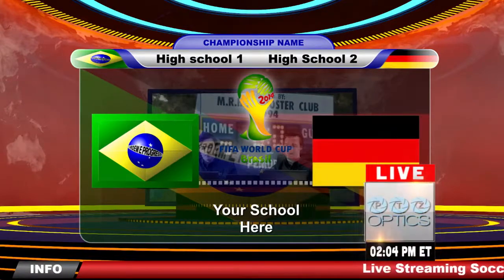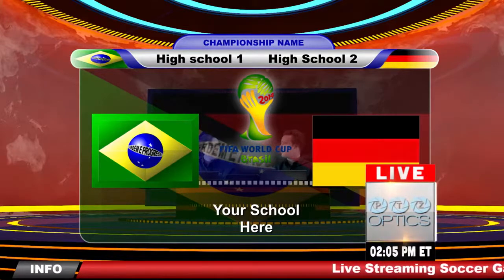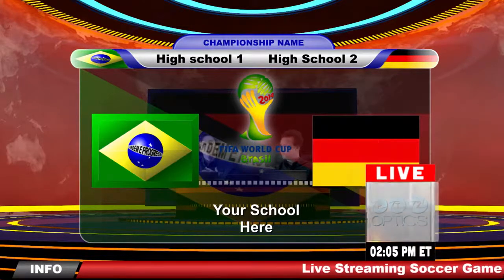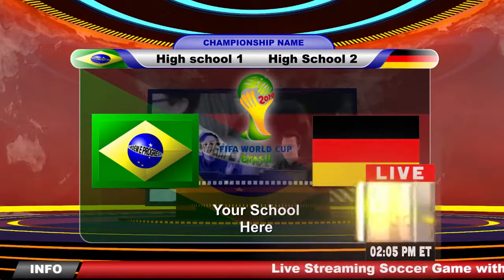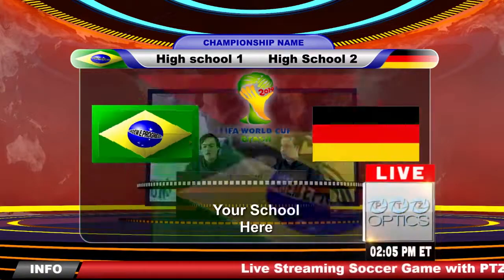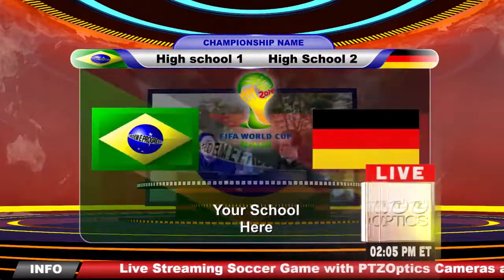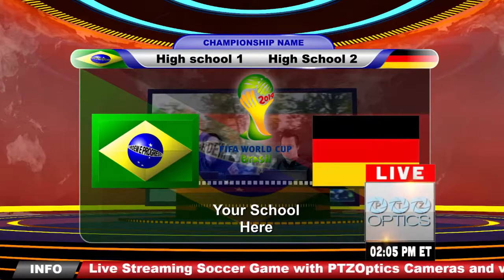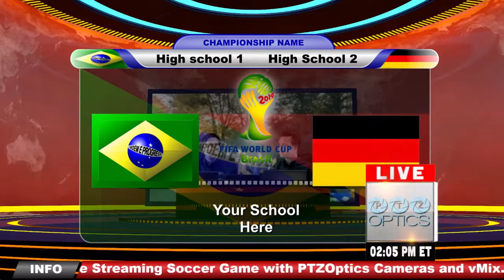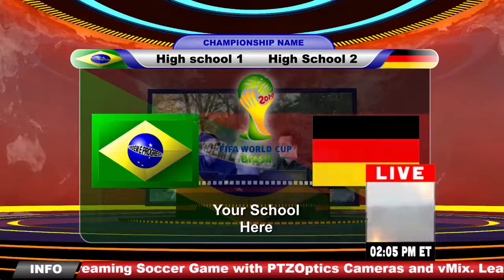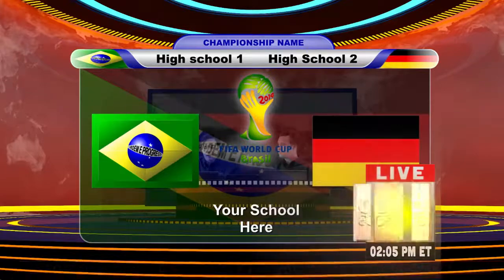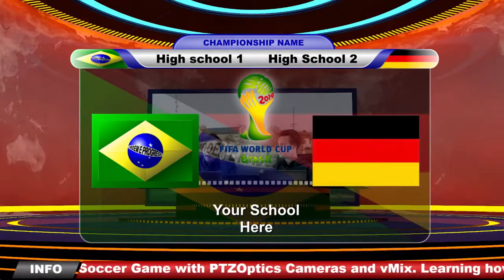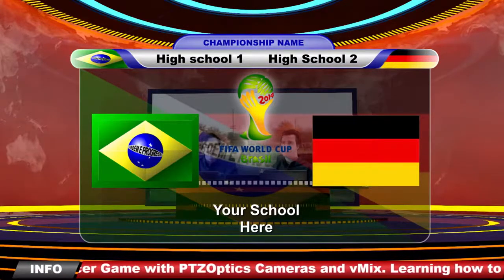We all like high school football, but this could break into so what I'm showing here now is we're using vMix, and this is what's called an animated overlay. So that overlay is so much better than an actual rendered file that could be gigabytes and it could take you forever to do. This is like a 100 KB file that I'm just overlaying on top of my video that makes it look really professional. In fact, when I do some of this stuff, I'm going to get rid of our live streaming clock. Actually, we'll keep that footer down there, but you can see it looks just like the professionals.